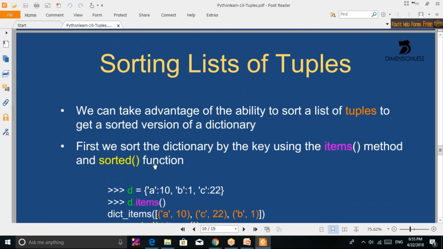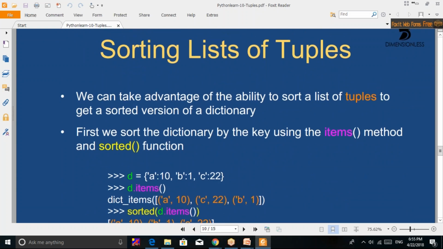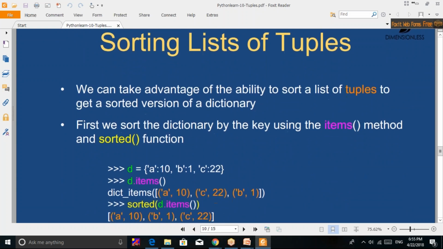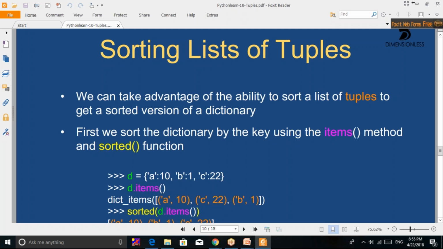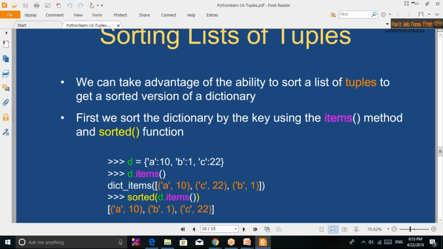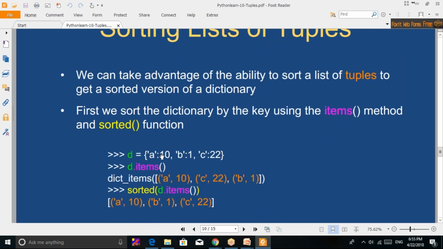Okay. Sorting a list of tuples now. It says we can take advantage of the ability to sort a list of tuples to get a sorted version of a dictionary. First we sort the dictionary by the key using the items method, and then the sorted function is used. So my d is A10, B1, C22.